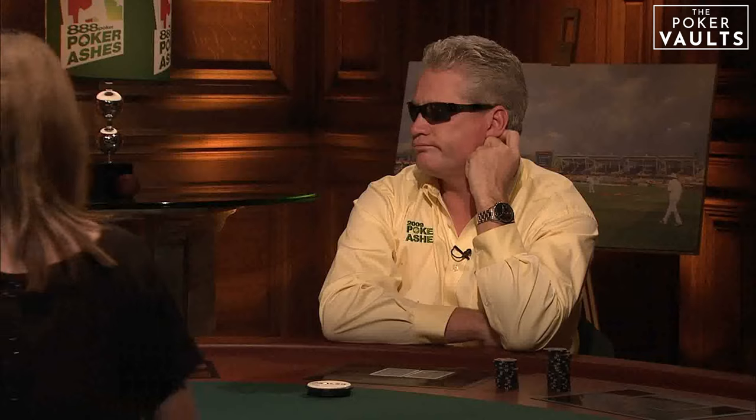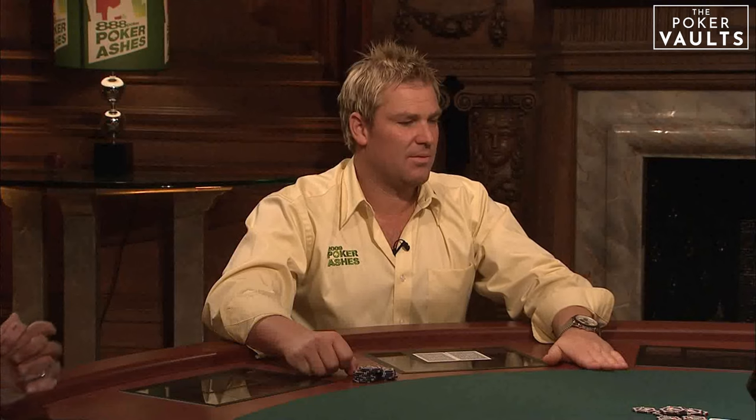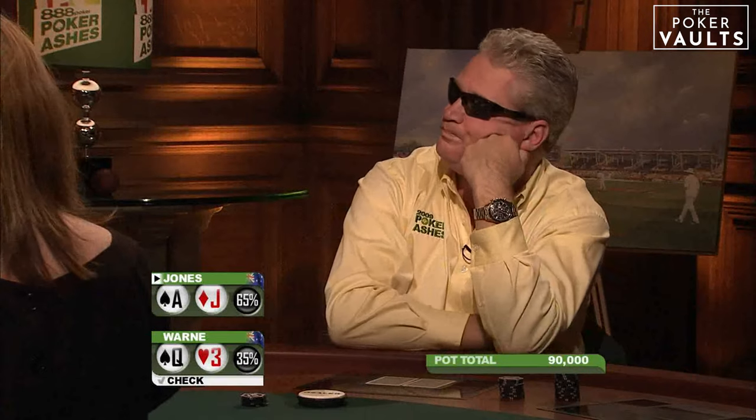Shane Warne makes a speculative call with the Queen 3. Come on, hit. I must admit, I've been really impressed by Dean Jones. Seven, completely queen. Transformed his game. But unfortunately, he hasn't transformed the luck of Shane Warne. 50. I'm all in. 50.